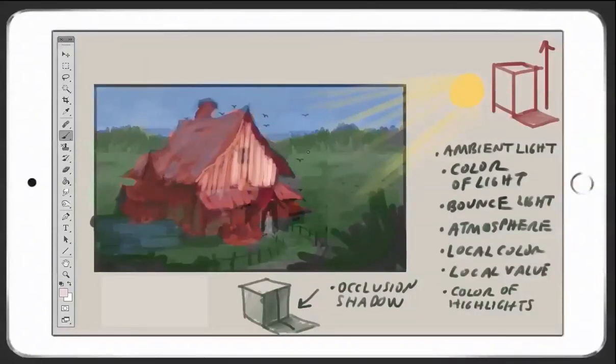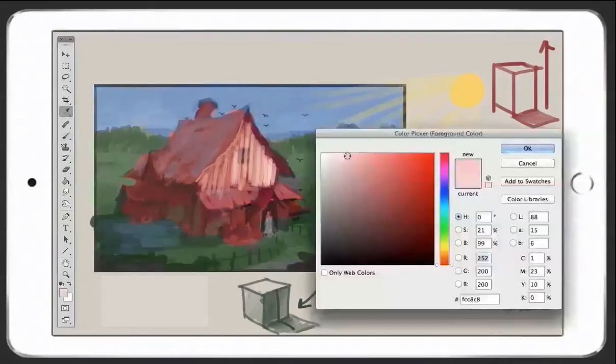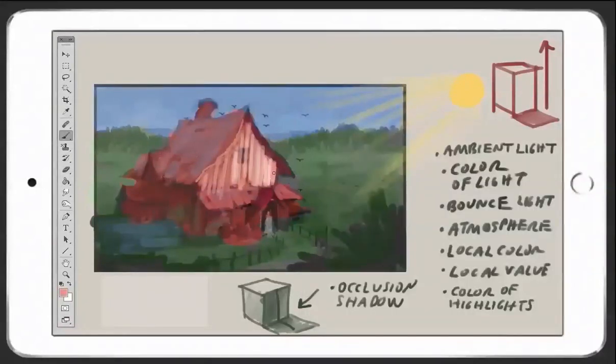But if I do something like this, going back to the color picker, and I select the color that doesn't have a lot of white in it, but that is a saturated color like this, for example, and I add that, now you get a feeling of warmth, of this warm sunlight hitting this part of the building that I wasn't able to get by adding a color that had too much white in it and that neutralized that color.